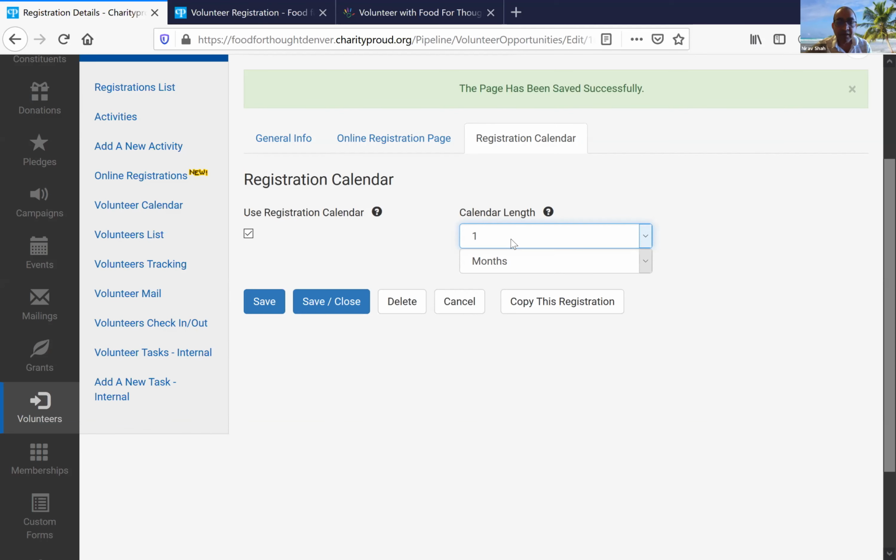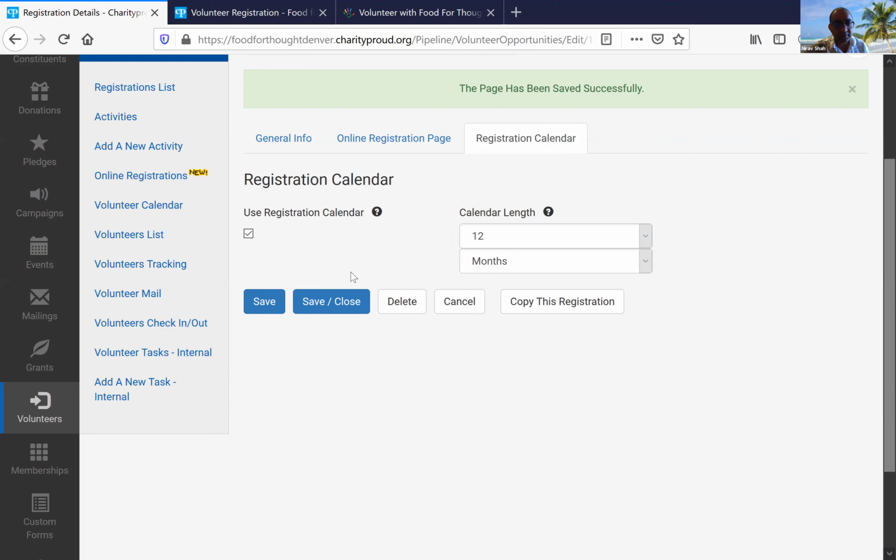Okay. We want this 12 months so that they can see all the activities for our school year completely. That's number one. Number two, it will allow them to register. If we keep it 1 month, then it will only allow them to register that month only. But if we keep it 12 months, then let's say Ellie wants to register for the entire school year, right? Then she, I'll show you how it works, but she can check all the boxes, and that way she doesn't have to go back again to re-register during the same school year.